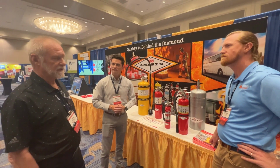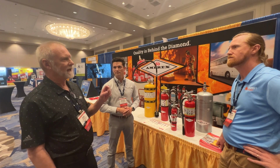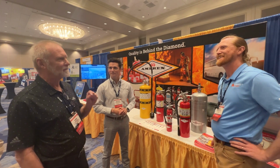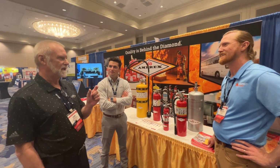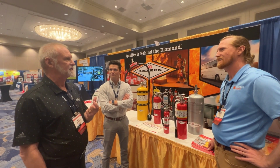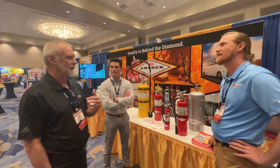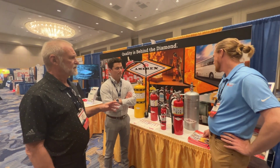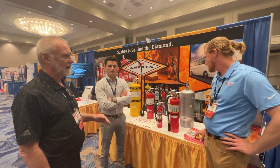Gotcha. Yeah, so every one of these extinguishers gets a UL verification label, right? And what I like about that is it has our little marketing, and I should have this memorized, but I'm pretty close, that the unit will withstand up to 12 years in a highly corrosive, salt-contaminated environment, right? Each one of the extinguishers gets that label, and that label has the UL logo. It has the word verified, and it has the test number on there. So if anybody wants to verify for themselves if that's accurate, you can go to UL's website, look up that test number, and you can see all that testing results, right? Interesting. So to provide a 12-year warranty that covers corrosion is a pretty powerful statement.